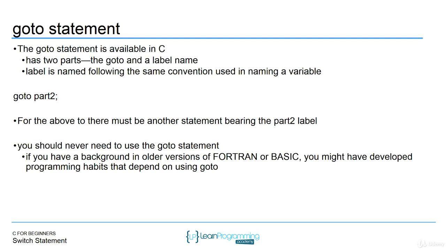And that was one case I thought it was pretty useful because it reduced the amount of code that you had to write, and it was pretty clear on what was happening. You were just jumping out of all the nested loops because you met a certain condition. And that's one case. But for the most part, you don't really need to use goto. And for the reasons I mentioned, it's very problematic. It's hard to follow code when you're jumping all over the place.